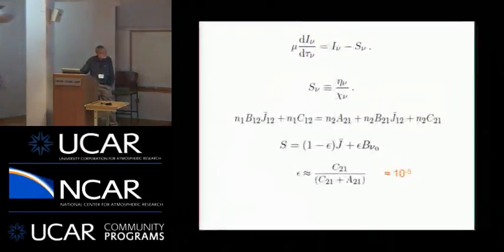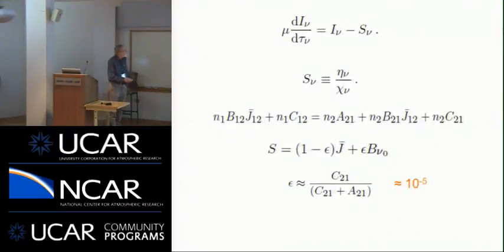Actually, the problem is that this is, of course, the famous transfer equation, very simple in 1D. The problem is that the source function in strong lines like Lyman alpha of hydrogen, magnesium lines, which are also strong resonance lines, and calcium lines, is dominated by the scattering term. So the dominant process is the scattering of incident radiation from the photosphere and chromosphere. Actually, this famous parameter epsilon is of the order of 10 to the minus 5 for magnesium lines, very small.